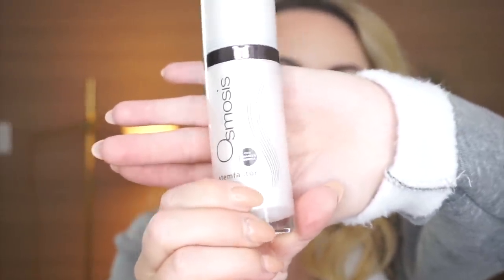Something I didn't understand until I went and got training about a month and a half ago in Denver is that if you see on the packaging a little symbol that looks like the breast cancer symbol, that means a lot of his products are oncologist approved. You can use this Stem Factor even if you've had cancer — it's probably the only growth factor serum I know of that you can use in that situation. They went the extra mile to make sure it was tested and oncology approved. I highly appreciate that, so when I use it on my skincare clients, I can feel really good that it's not going to harm them.